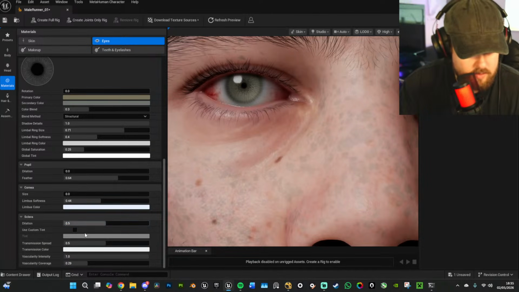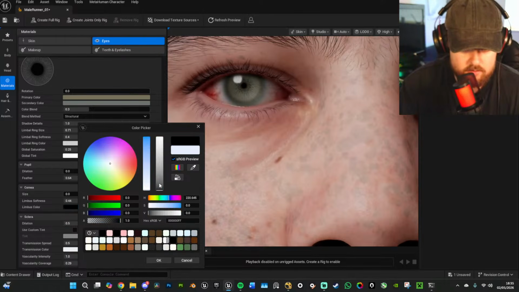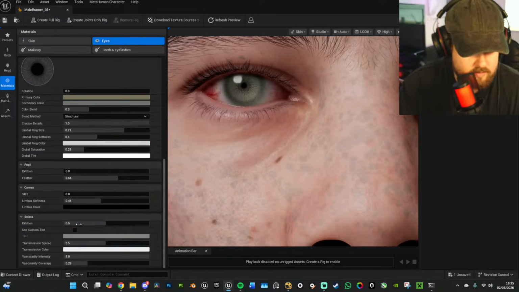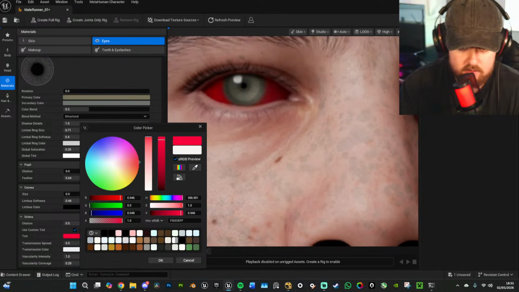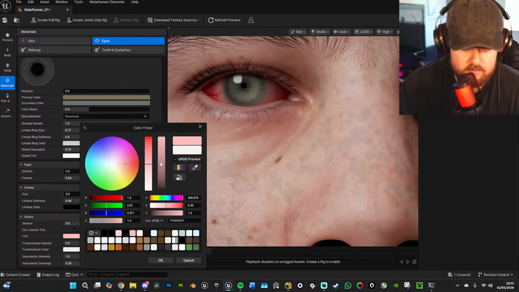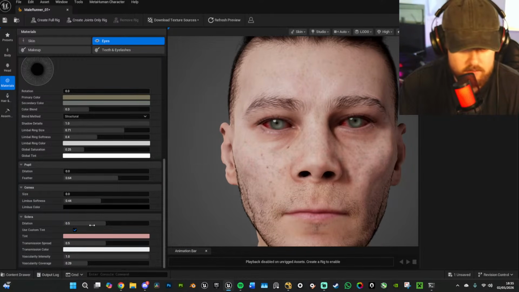There we go. And then, what is this? This is the limbus. So we're going to drop that to black. We're going to use a custom tint, and we're going to set it to red. And then we're going to drop, like that. That looks good.